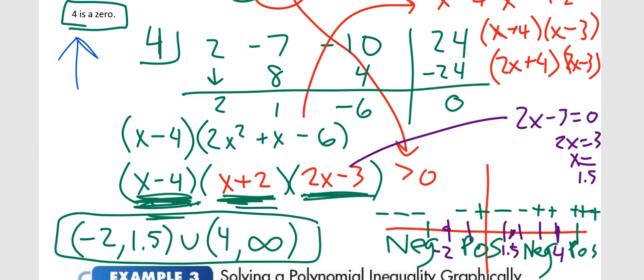What about this one over here? Would that change to a bracket over here at 4? Yes. What about this one? Does it change to a bracket? No. No, thank you very much. Don't ever do that, otherwise the red pen of death is coming after you. You can't grab infinity. You will get thrown out of every single party there is if you try to put a bracket on infinity.